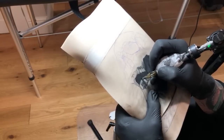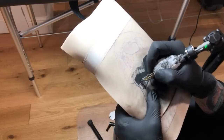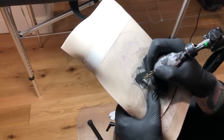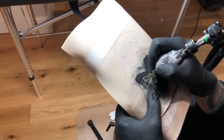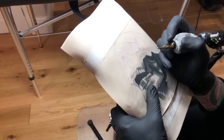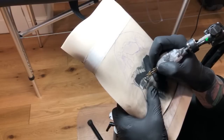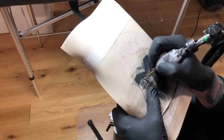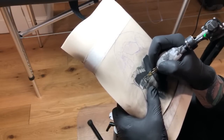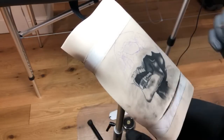Still slowly chipping away at this, shading these little bits in. Very impressed with this fake skin. I'm very impressed actually. Extremely impressed.